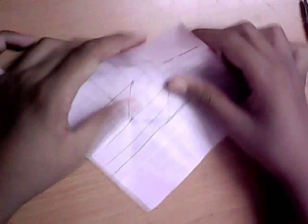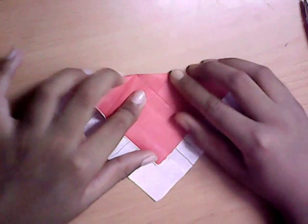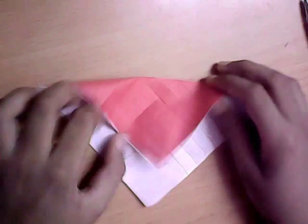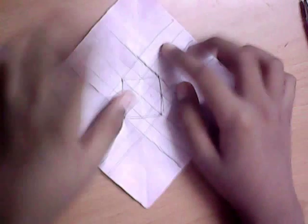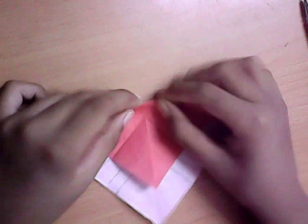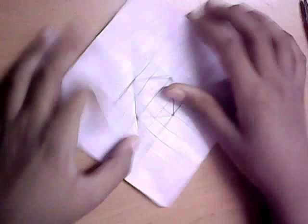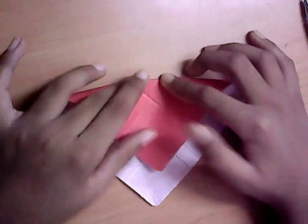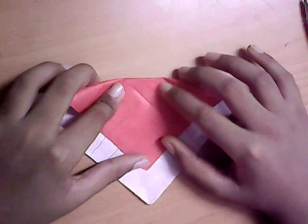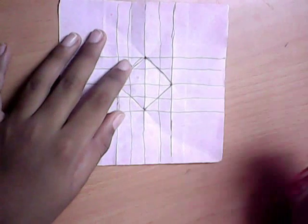Unfold. Rotate the paper. Like that, and this is the second one. And third one. Like that, and four. And last one. Fourth. Okay, and these are valley creases. See? Alright, now we're going to make mountain creases.